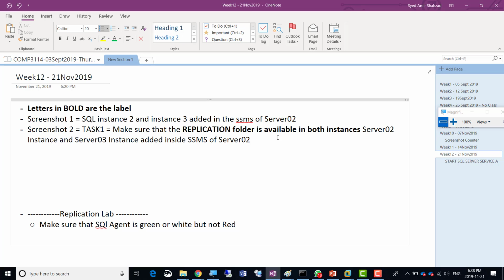If it is red, this means that it's disabled, so enable it, guys. If it is enabled already, green or white, it's okay. And that's not a screenshot.